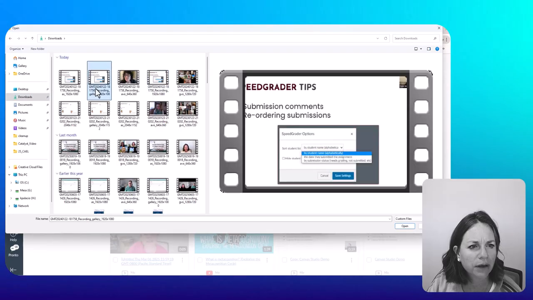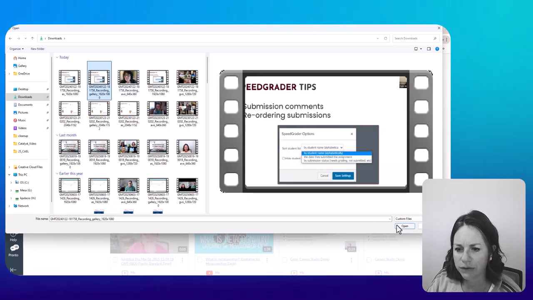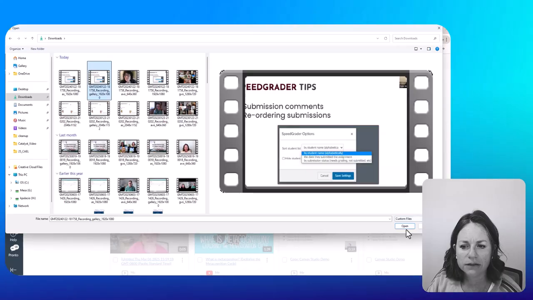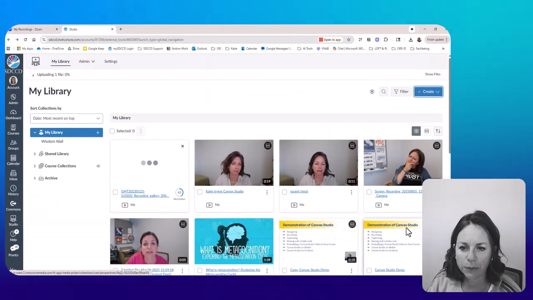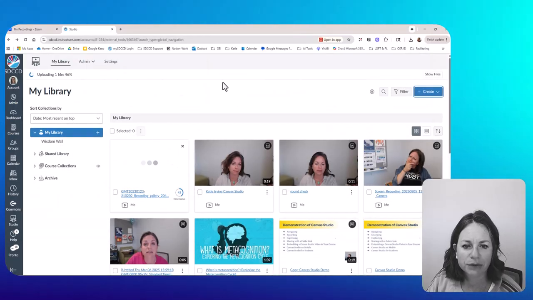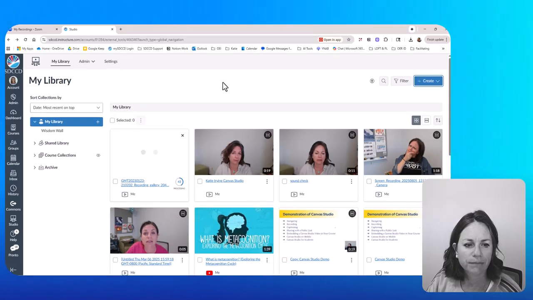I want recording and gallery, that way we also see the pictures of the speakers, and we hit open. Then this is going to upload to Studio.